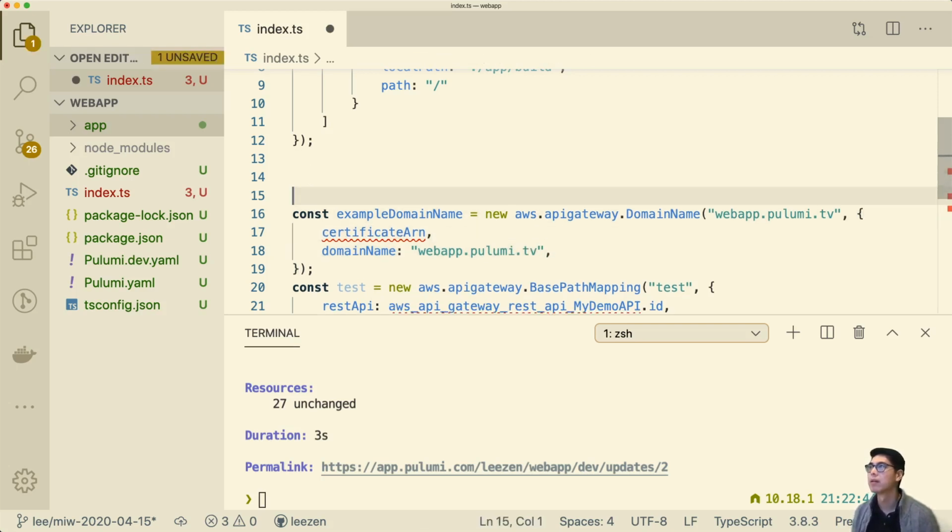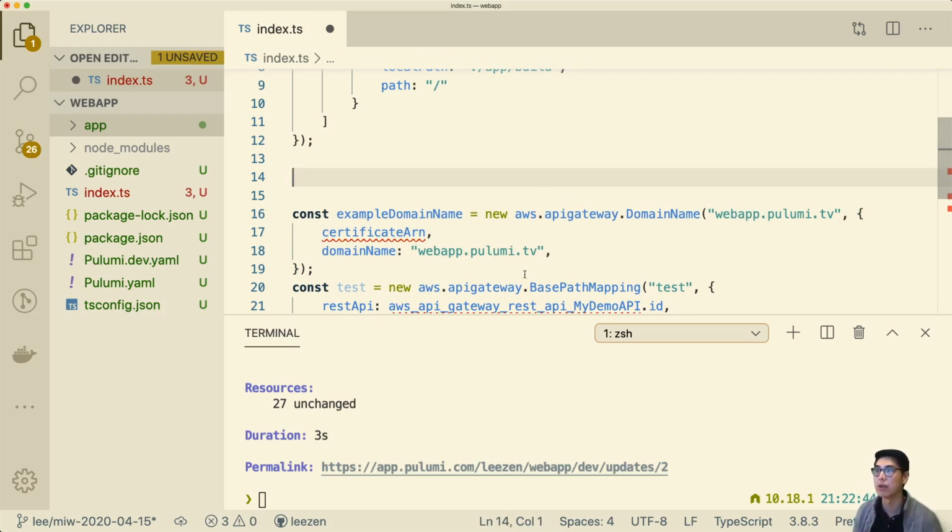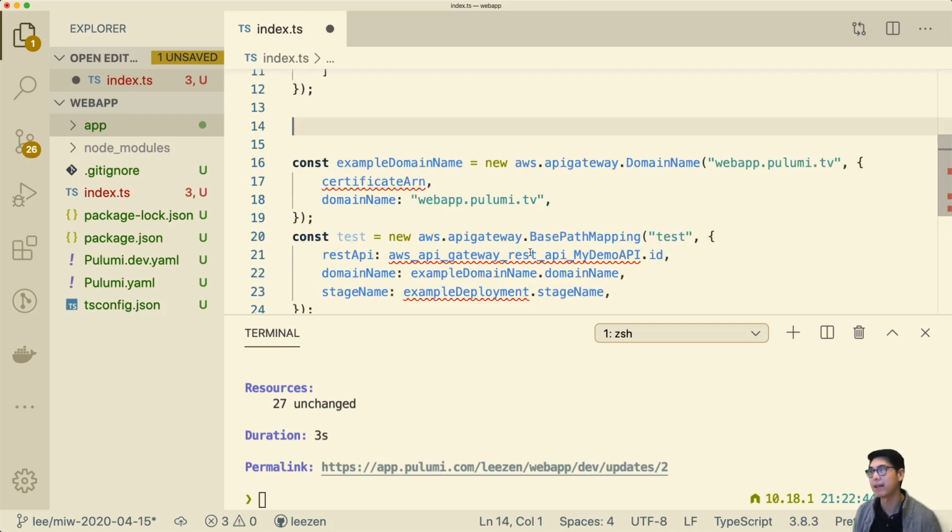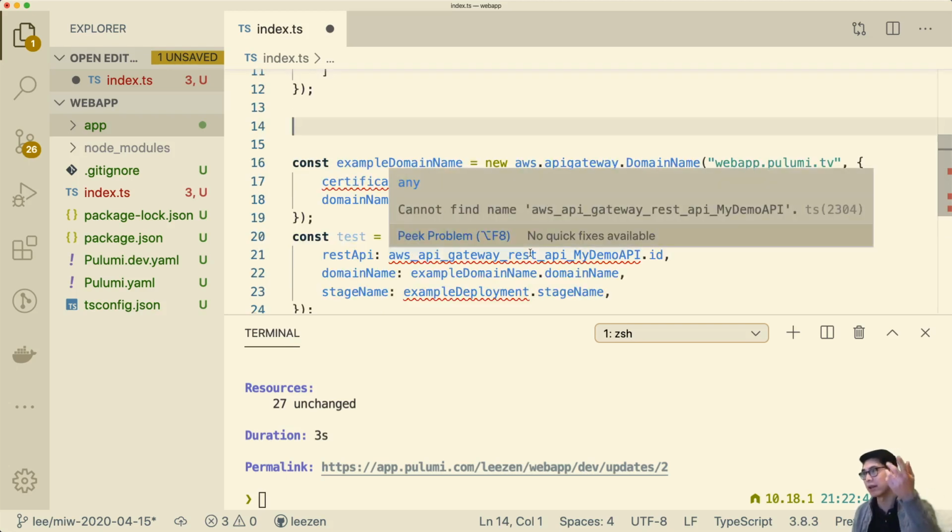Okay. So how do we get that certificate? So let's create a certificate, and we're going to actually have to create a provider in US East 1 because we want this to be global. And for that to happen, it has to live in US East 1 to connect to CloudFront correctly.